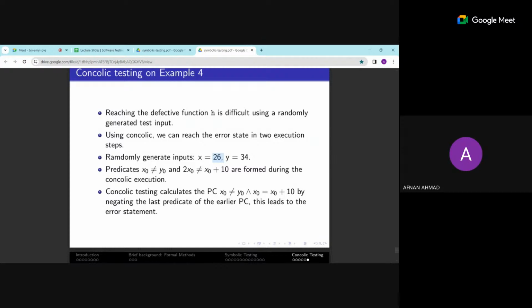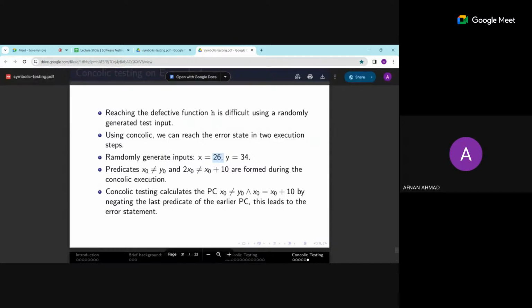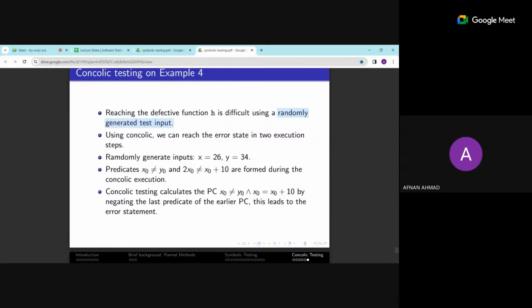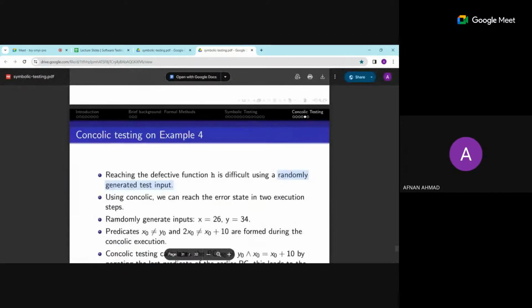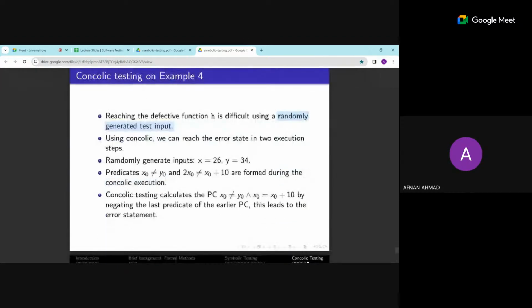So there is no notion of how close two inputs are, and therefore it is difficult to do it by hand and manually. Therefore it is difficult to reach directly using a randomly generated input. How do we test, right? And even, okay, you might be able to do it by hand by seeing the conditions, but how do we then automate the process? So that is what concolic execution is helping us with.